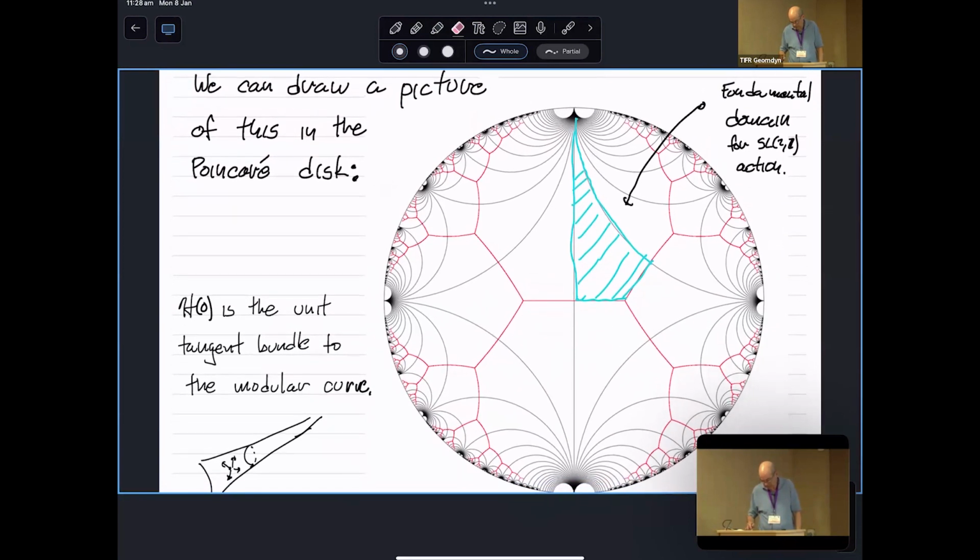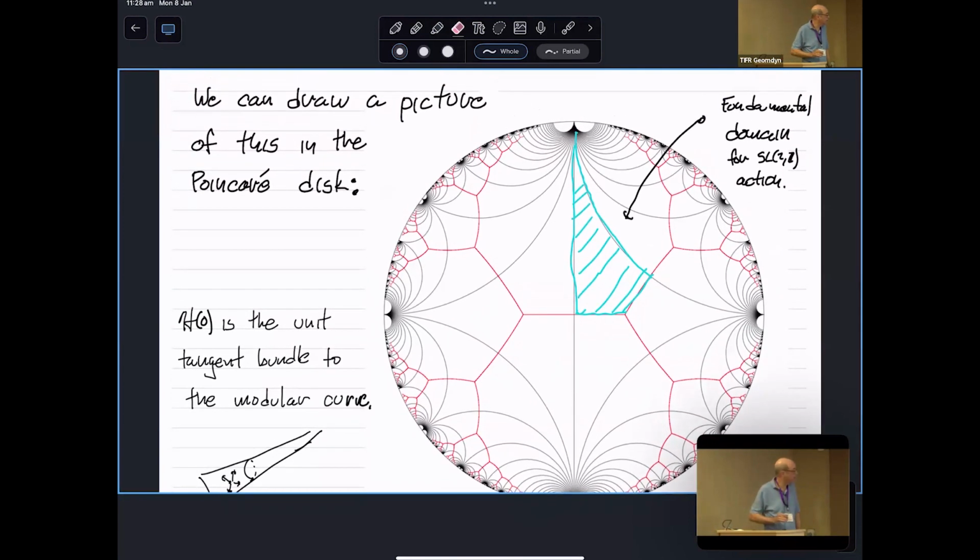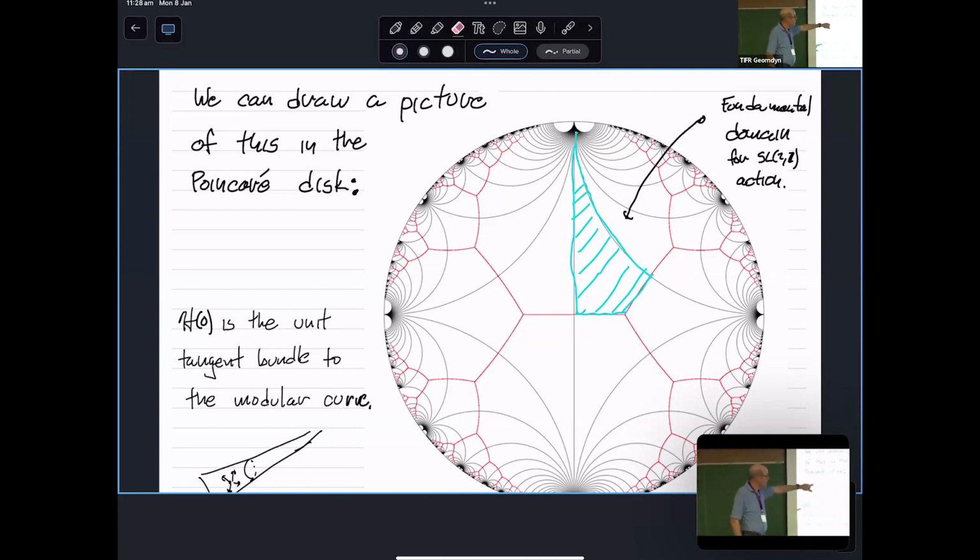And we can draw a picture of what's going on here. Or at least we could, by looking at the Poincare disk, looking at the action of SL2Z on the disk, and I've drawn in here a fundamental domain. So if we take the fundamental domain and glue the sides, we get this kind of model, we get the modular curve. Now, of course, the space we're really looking at is not the modular curve itself, but the unit tangent bundle of the modular curve. Okay?